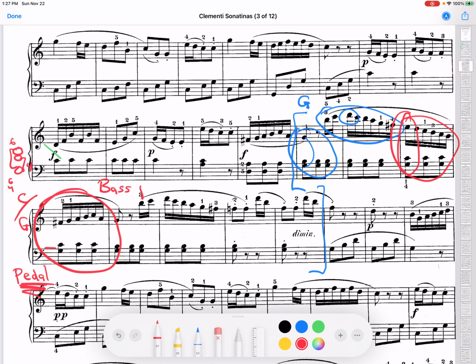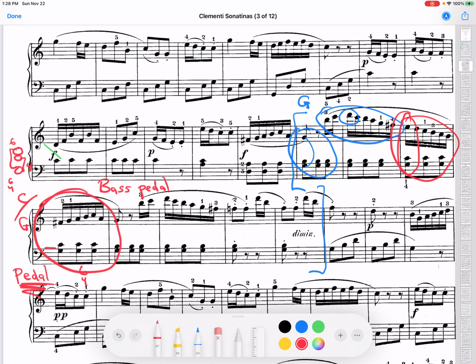The bass pedal determines that this is a pedal 6-4 because the bass is not changing, even though we have a 6/4 chord in the middle. So again, it sounds like this. Right? What does this mean? Well, in this use of the 6/4, that middle pedal 6/4 does not count as part of the chord progression. We can write it in.